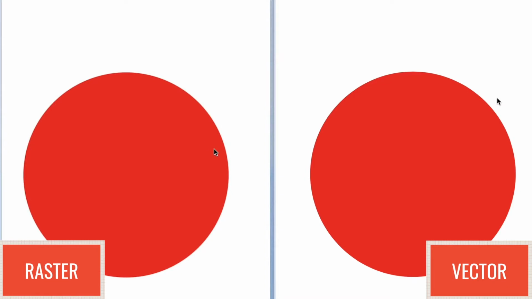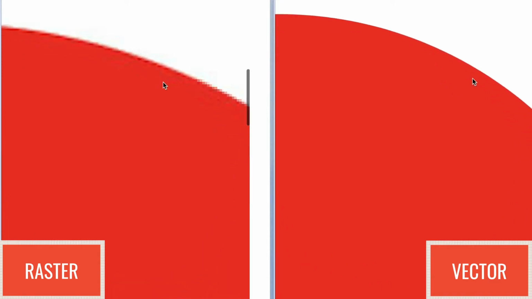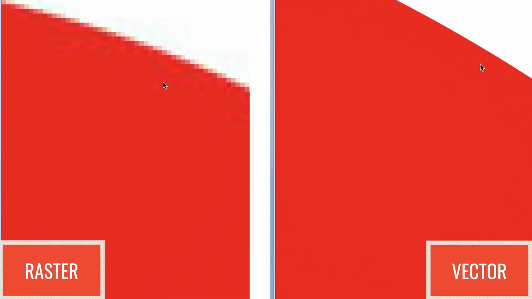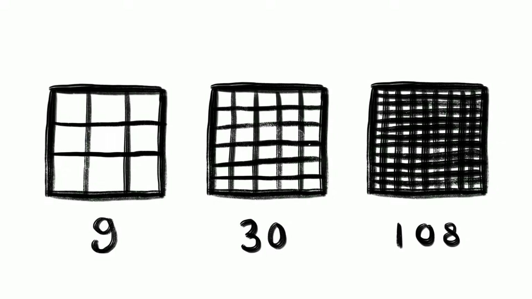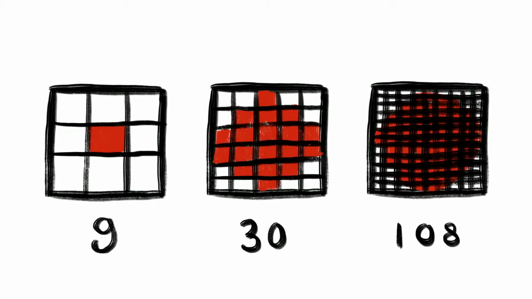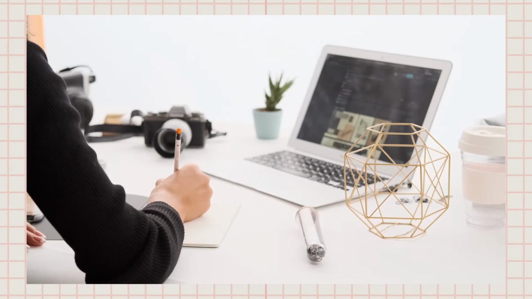Photographs are raster images. Here's an example of raster image and vector image in the same size. You can see the difference when we zoom in. The vector image stays crispy clean, but the raster image becomes pixelated, since it's built from rectangular grid of pixels. I love working with Procreate and Photoshop, so I'm usually working with raster images. And it's easy to get the size right when you know these two important factors when deciding the size.